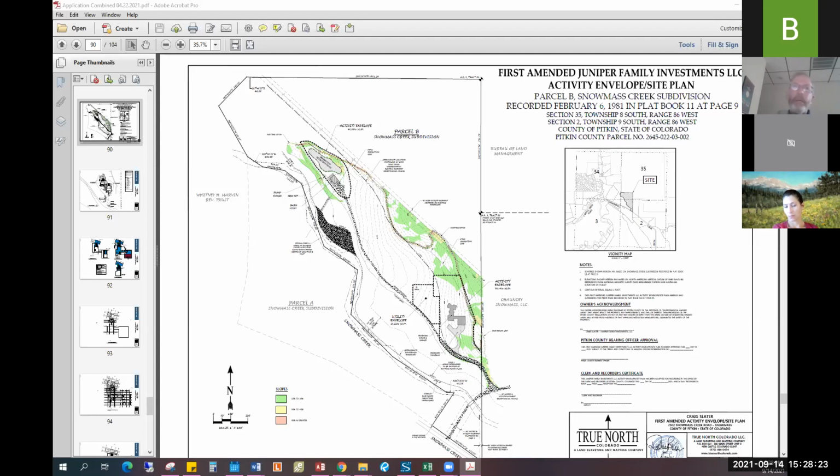If you look on page 32 of our application, you'll see a list of other sites where TDRs have been used in the Upper Snowmass Creek Caucus. There are quite a number of them, so this is certainly not plowing new ground in this caucus area. And we agree with staff that use of the TDR technique is accepted in this area and should be acceptable for this property.